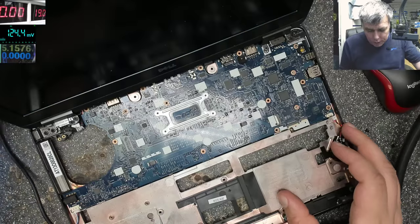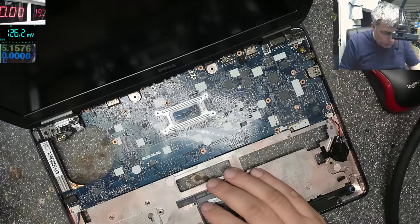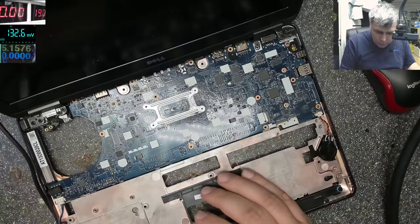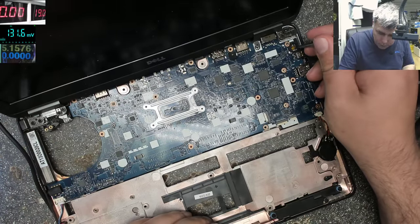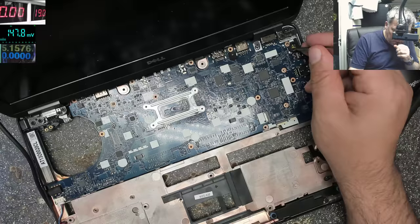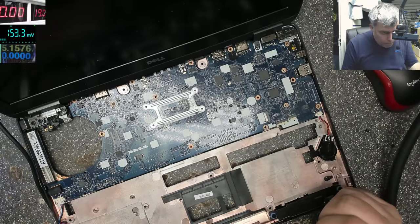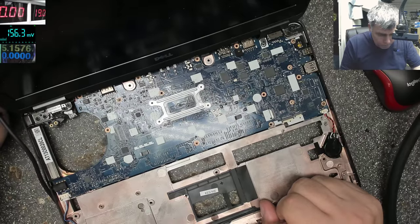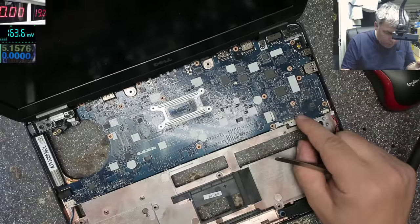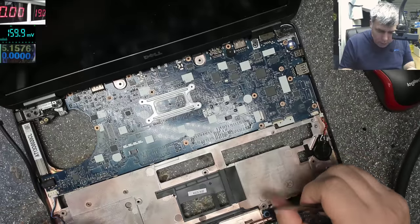So I'll unplug the laptop, I'll plug the BIOS battery back, I'll plug the charger, I'll press the power button, and it's not coming on. Why? Plug the charger. Laptop is on.